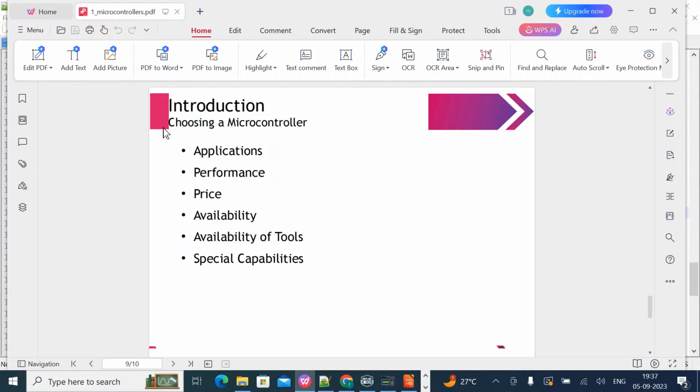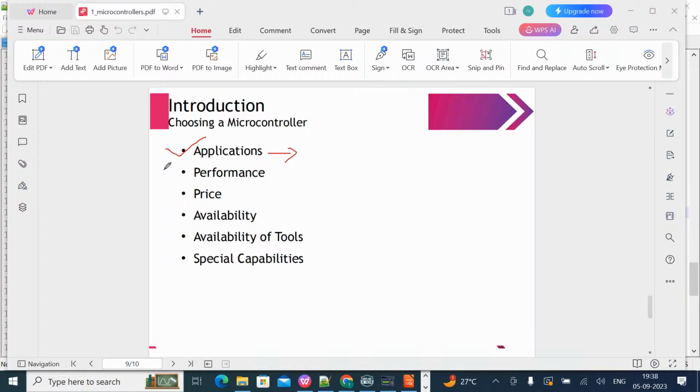While choosing a microcontroller, please select based upon the application. Let's say you know what your application is and what your need is. For example, your application needs an ADC. Application means the product, the embedded system, which you are designing. Then choose a microcontroller which has a built-in ADC, depending upon what you need.